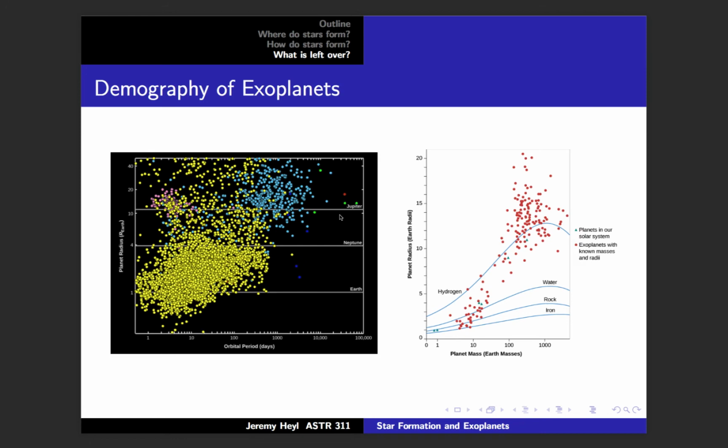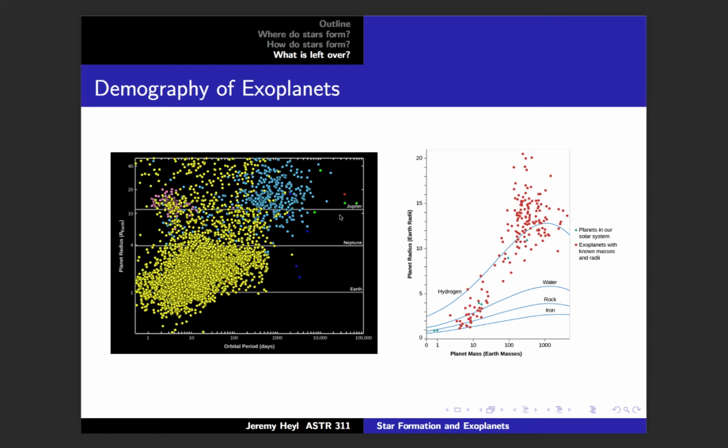So if we look at what we think planets are going to be made of, here we have the mass of the planet against the radius of the planet. So how do we figure out these quantities? For example, if the planet is doing this transit thing, where it blocks the star's light, we can measure the radius of the planet, but we don't know its mass, right? If we see it doing the Doppler shift thing, we can measure the mass, but not the radius.